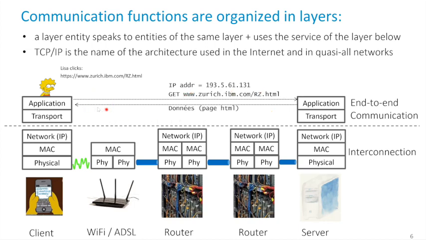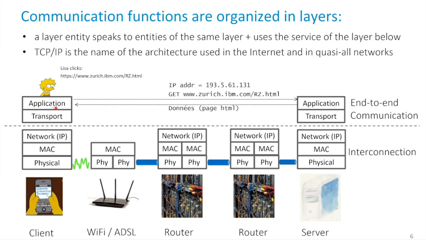and that is the interface. By nature, because we are communicating, layers communicate with other layers that are of the same nature. So an application layer entity speaks to another application layer entity. In addition, an application layer entity speaks to the transport layer, which provides a service to it. We will discuss that in a second.